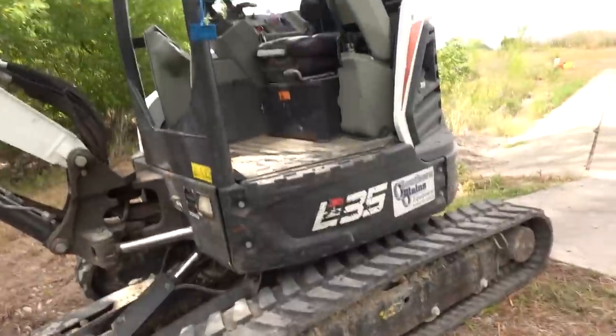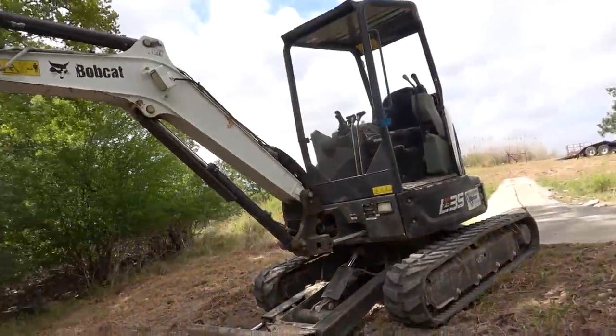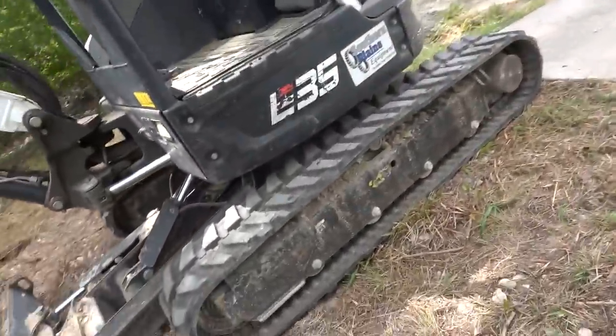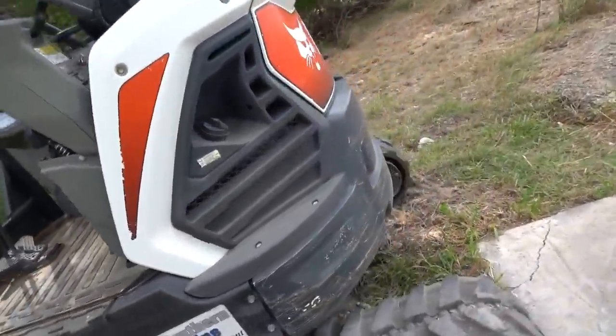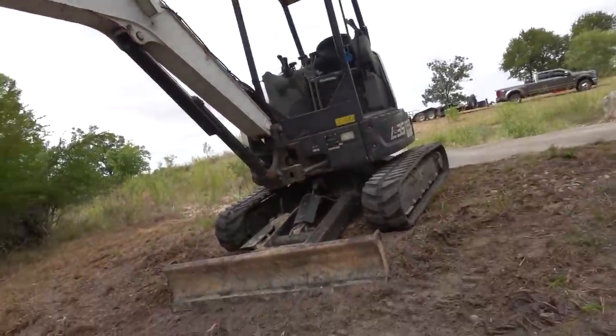Welcome to Off the Ranch! I have a mini excavator — a Bobcat E35. It's mine... well, I found it — just kidding, I did not steal it. This is from Willie and Steven Holden from Holden Bros. They heard I needed a mini excavator and said why don't you just use ours. So I borrowed it for the day. It's 25 horsepower, has a little blade up front and a nice bucket with a claw. Really good condition. I really like machinery — trucks, cars, bobcats, skids — and now I've got a mini excavator to play with.